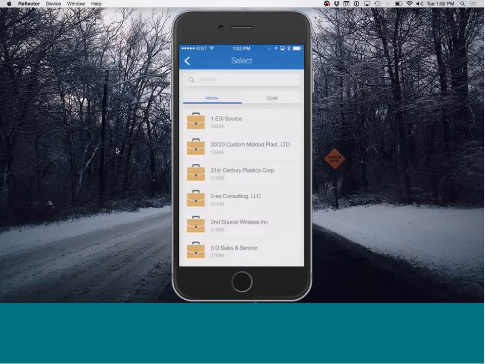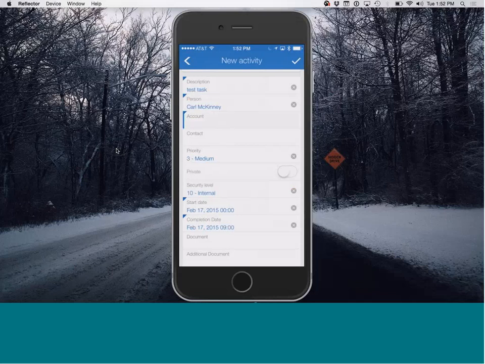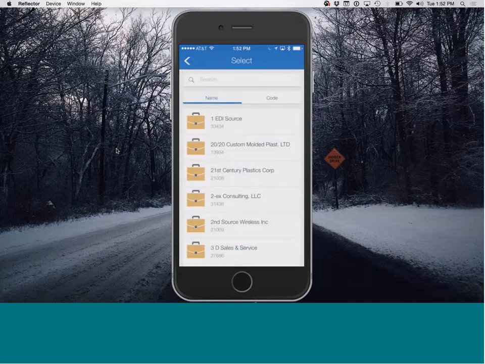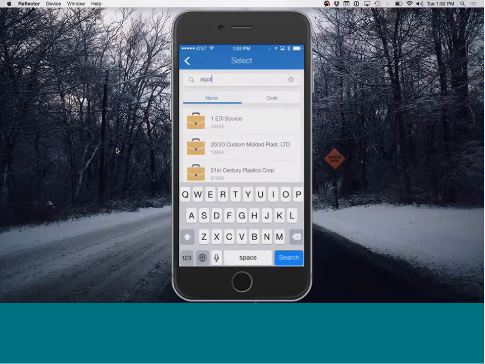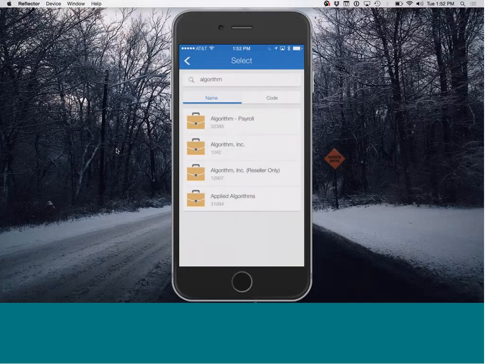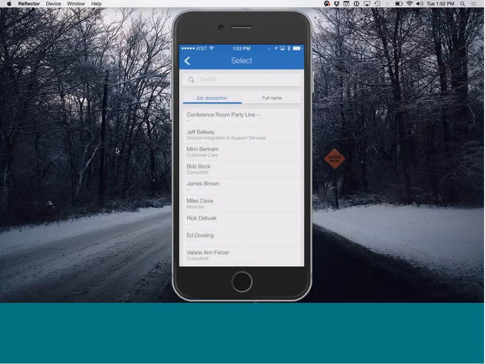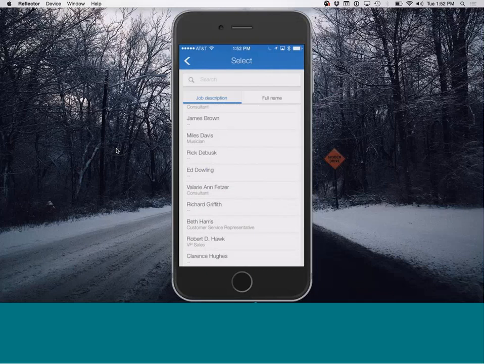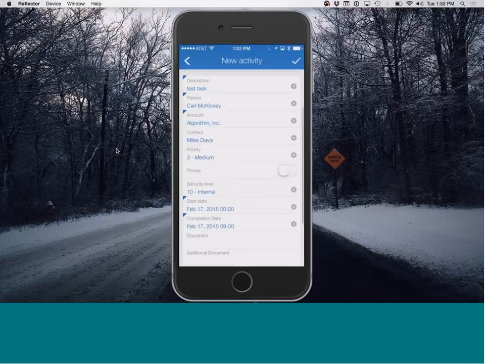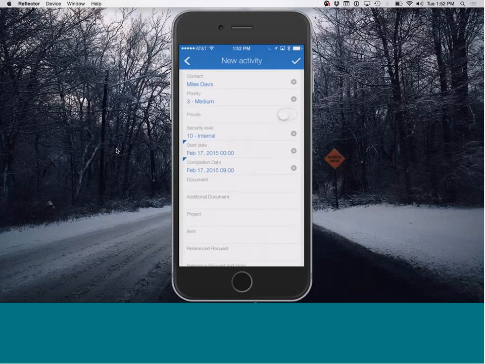So now we have the opportunity to, as I'm selecting here at account, select and code this to a particular customer. So I can just do ours, for example. And a contact. I can select any number of people there, so I'll just select, I'll go back a tree there. Miles Davis. And as I fill out this, you get the idea.